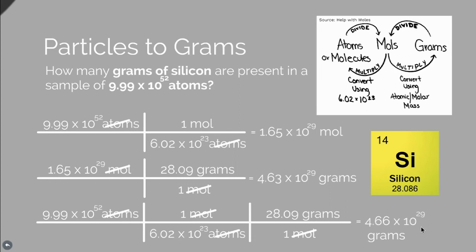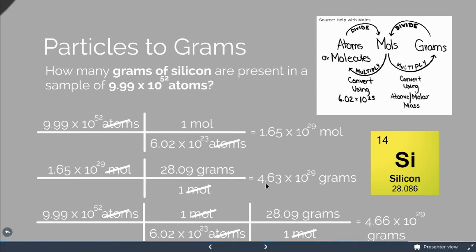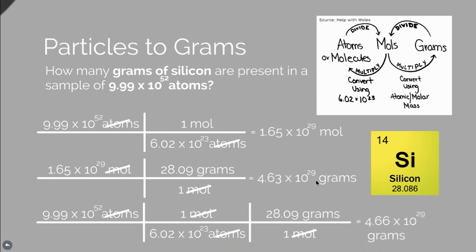But just one thing to look out for is that you should be very careful when you're going through the calculator on these, because if you don't use the right order of operations, it's going to give you the wrong answer. So that's why I highly suggest you just take it one step at a time, so you're not missing any steps in between. But just one thing to point out with this one is that notice that my final answers in these two, when I took it 2 steps, I did 4.63. My result is 4.63 times 10 to the 29th power number of grams. And when I did it all in a single step without taking this intermediate answer, I get 4.66 times 10 to the 29th power number of grams.